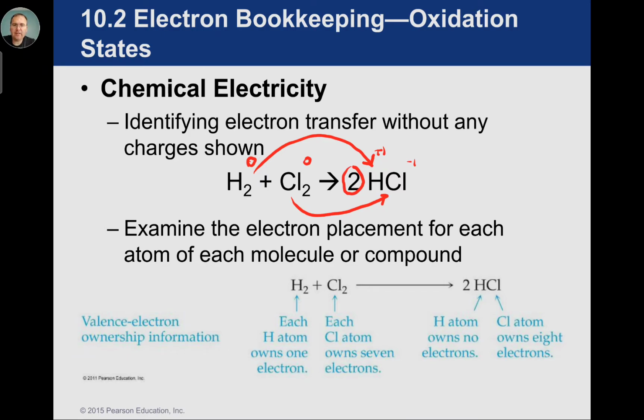So it's important to realize that hydrogen had electrons that it gave up. That loss of electrons will be called oxidation. And chlorine gained electrons. That gain of electrons is reduction. We'll see that a lot later on in this chapter. But this is a recognition of we're transferring electrons, just like we're transferring electrons from a power plant to our house. This is just using atoms in a beaker or in a test tube rather than a fancy turbine with fancy magnets.